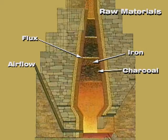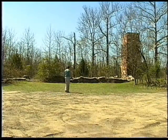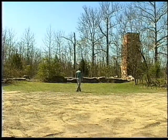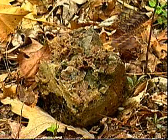As this mixture of bog ore, charcoal, and flux was heated, the flux would float the impurities to the top where they would be raked off. If you visit some of the lost towns like Atsion and take a walk in the woods, you can still see some of this slag today.